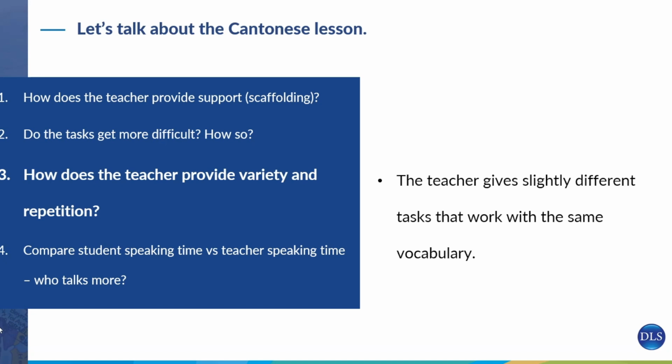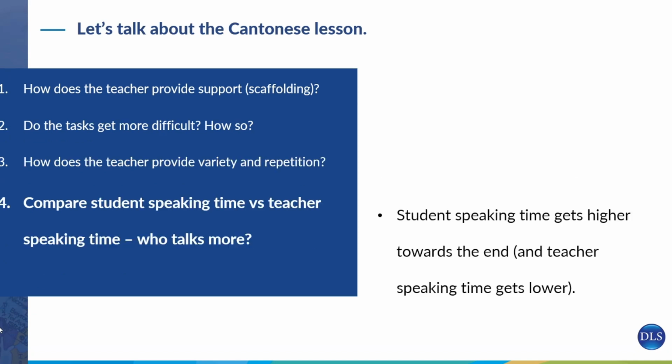Teacher provides variety and repetition by giving slightly different tasks that work with the same vocabulary. So again, repetition is going to be very important for beginner level students, but it doesn't have to be boring. As instructors, we can come up with different activity types that use the same vocab, or maybe we just switch up the pictures that we're using and we do the task, and then it helps students to actually do something, to produce and give output in the target language, and it keeps them engaged while not being boring.